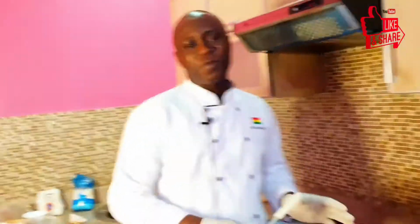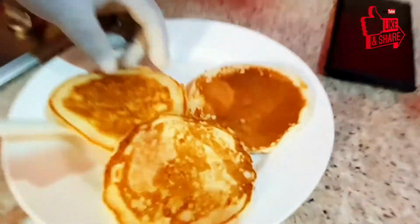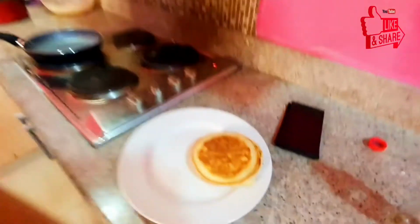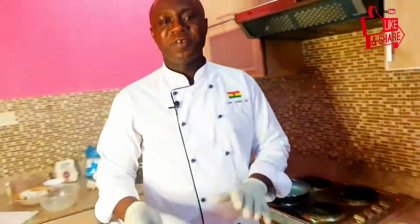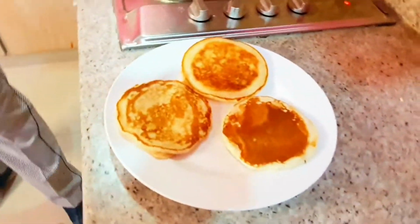All right, friends, I will continue with the next batches. But I want to say that when you are making pancakes, I see lots of people always stack the pancakes like this. This is not the right thing to do, because heat condensation will take place. At the end of the day, when you finish, you will see that the ones down below will be wet, and you don't want your pancake to be wet like that. So always make sure when you first make your pancake, separate it like this so that air can blow over it and you don't get your pancake too wet.